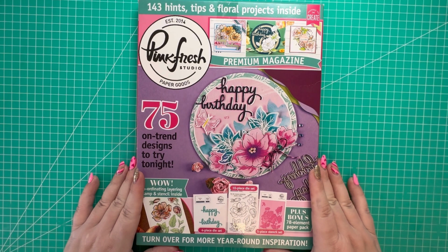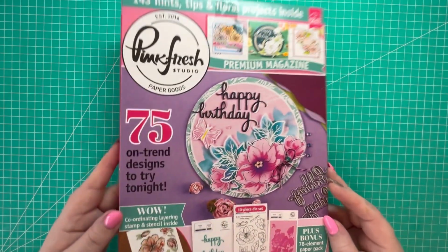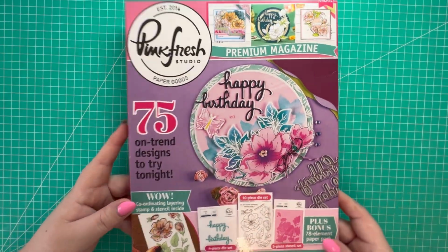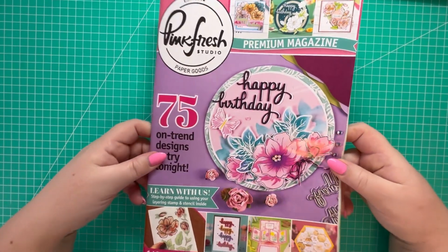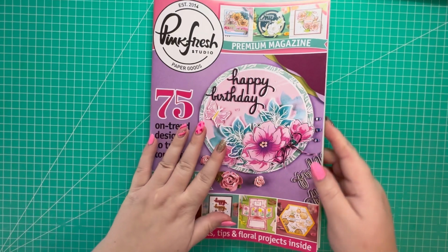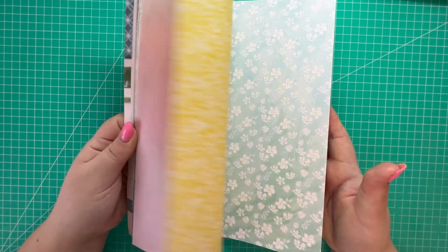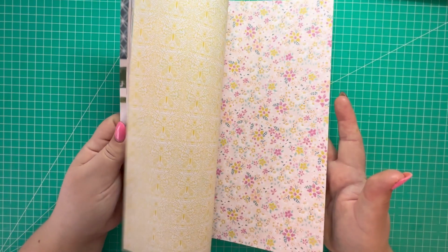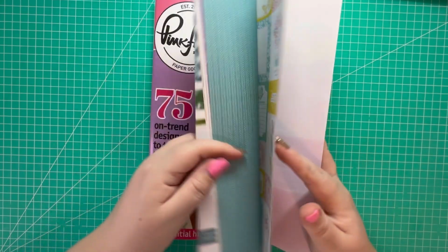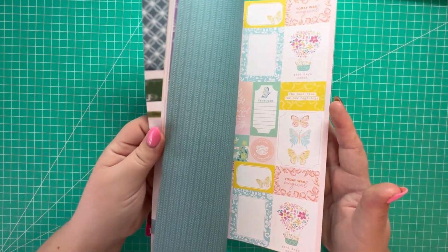In this video I'm going to be making a birthday card using the premium magazine kit from PinkFresh Studios. It's a really lovely kit, I'll just go through it with you now. You've got the magazine which has 75 ideas for you to try. Some really nice inspiration, and in the centre of the magazine we've got this pattern paper, some really nice bright spring colours, florals, butterflies, some cut aparts. It's a really nice one.